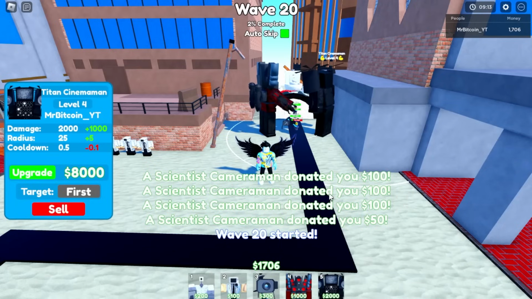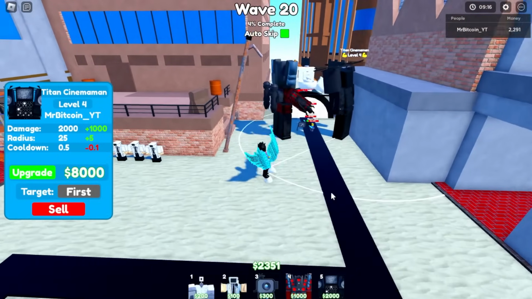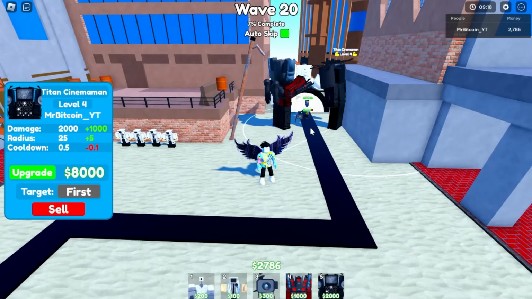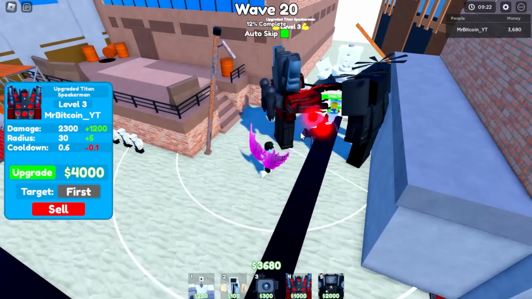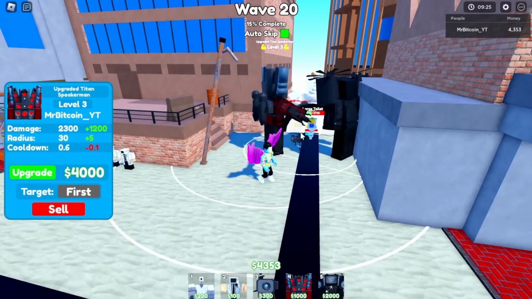Okay, there we go. We're good. And then what we need to do is probably upgrade this guy next. He's 4,000. He's 8,000. Yeah, that's what we need to do. They're all getting demolished though. No one's even coming through.